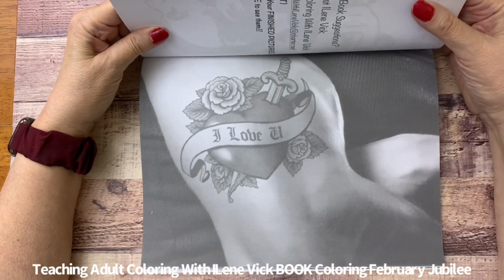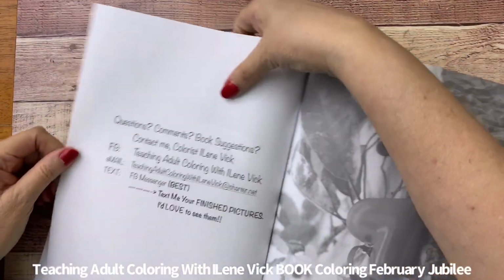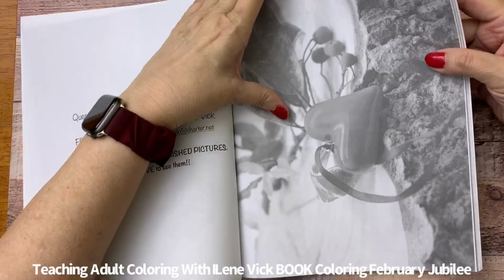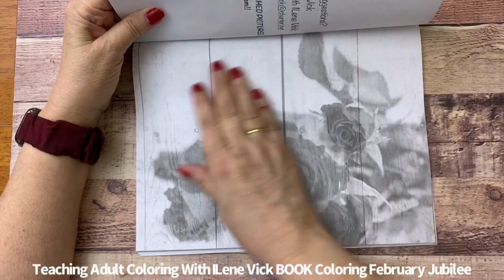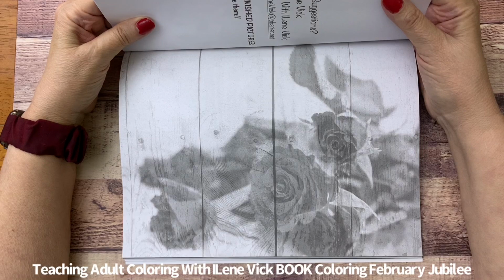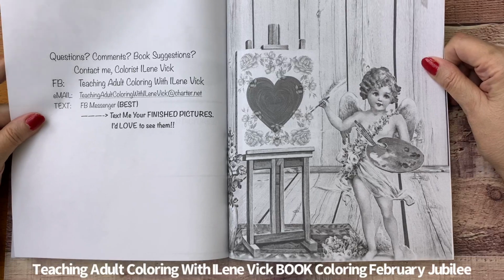The heck with the tattoo, look at the man's arm. Okay. Another heart. Now this I thought was awfully pretty. The roses, and then we've got this wood background. Very, very pretty. Come on. There we go. Cupid painting.